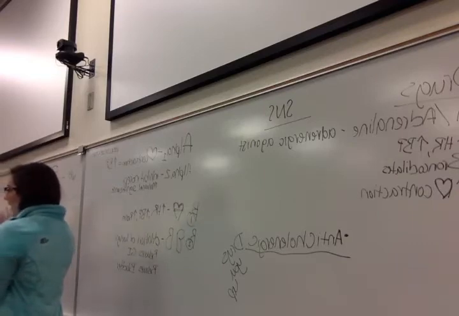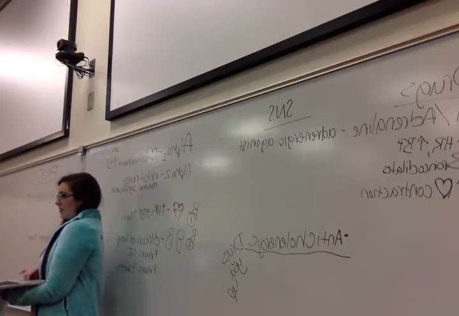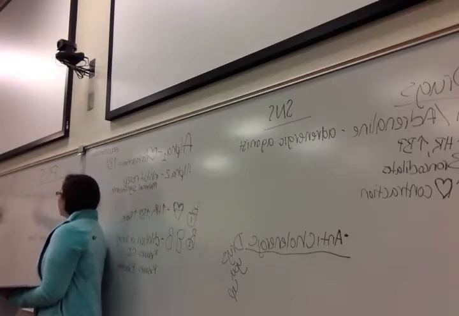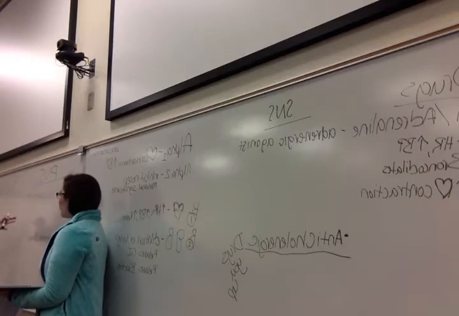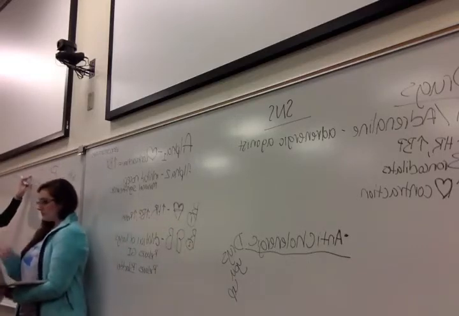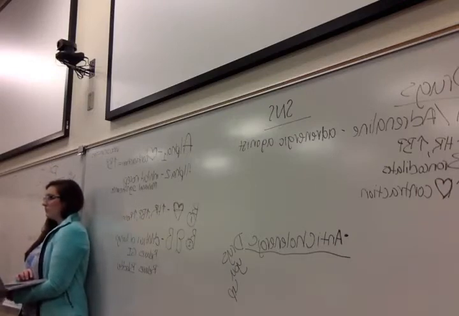Okay, so somebody said hypertension. What other uses are there for it? Wait, can I clear something up really quick? The reason I'm putting it under PNS is because that's the kind of response it will give you. A beta adrenergic blocker blocks the beta, so it's blocking the sympathetic and having a parasympathetic response. That's why it's under this. Do y'all get that? Yes. Are y'all confused about anything so far? But it's still an SOS drug.